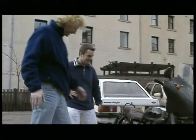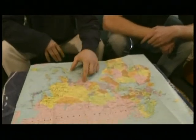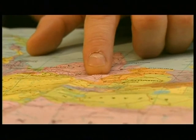Touched the bullet for the first time. I've only ever been on a motorbike when I did my test 3 years ago. The most I've ever done on a bike is 10 miles, and I haven't been on one since then. We're starting off in Delhi. We're actually buying the bikes from a dealer in Delhi called Mr. Nana, who owns a bike yard there.